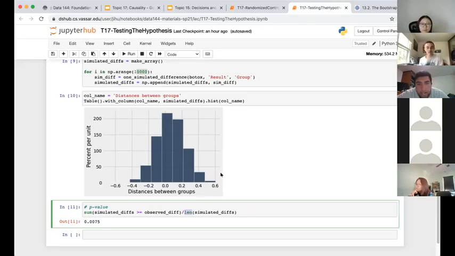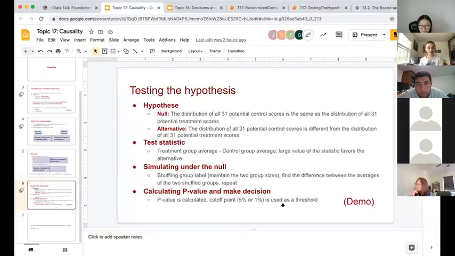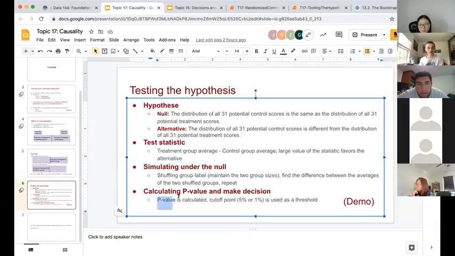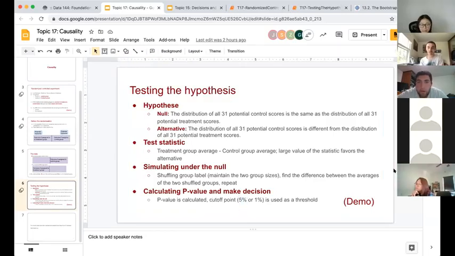So once we compute the p-value, we're going to compare it to cutoff points. The first one we covered before is 5%, which is what we call statistically significant. If you're using a cutoff point of 5% and your p-value is smaller than that, you have statistically significant evidence against the null.